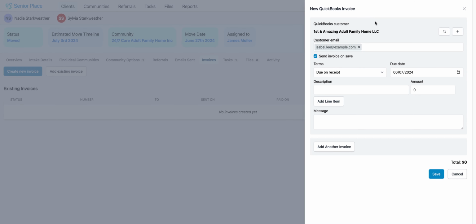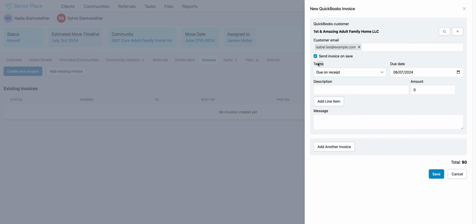Next, you can decide whether or not the invoice will be sent out upon saving. If you'd like it to send upon saving, leave this checkbox marked. If you would like to send that invoice later, just uncheck that box there. You can also add or edit the customers that will receive that invoice. It's worth noting that when you click to have this sent on save, the invoice will actually be sent from QuickBooks Online and how it's configured there.